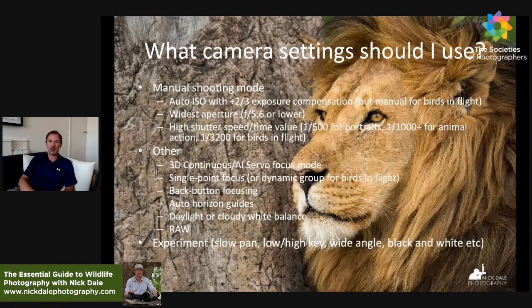Now, his view was that you needed something like a 2,000th if you've got animal movement. And that might be a cheetah chasing its prey, or it might be cheetah cubs playing in a tree. But lock the door. In other words, go high. 2,000th of a second, even higher than that sometimes. And it's particularly important for bird photography. Birds move very fast. Small birds move even faster than big birds. So you may be up to a 3,200th or even a 4,000th of a second.